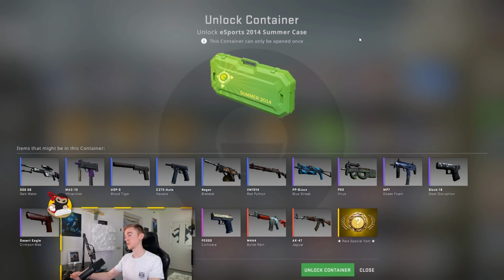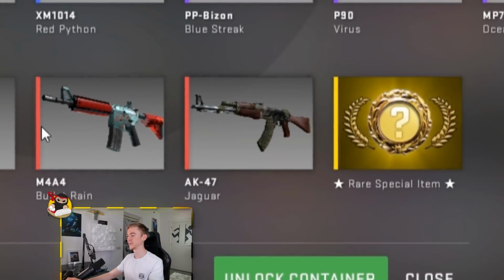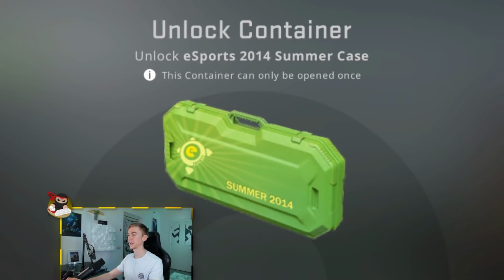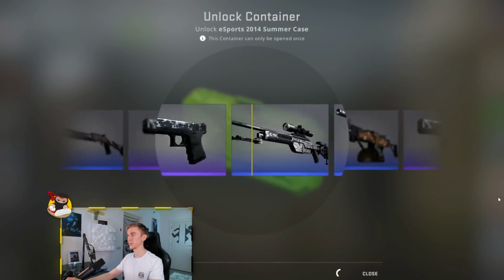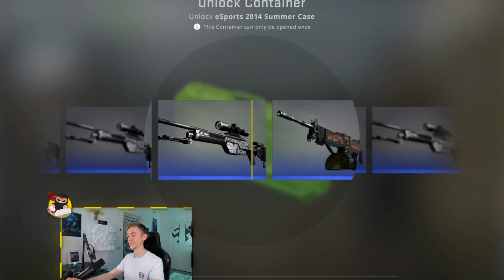Our chances of sick Chroma knives have disappeared, but don't worry, we still have the P90 Asiimov and the AK-47 Jaguar and the Bullet Rain, which I'm going to blind myself in the face with again. This was a pretty bad case, wasn't it? They didn't know what they were doing, or what kind of skin industry they were creating for themselves in 2014, that's for sure, because they probably would have put a little bit more effort into things.